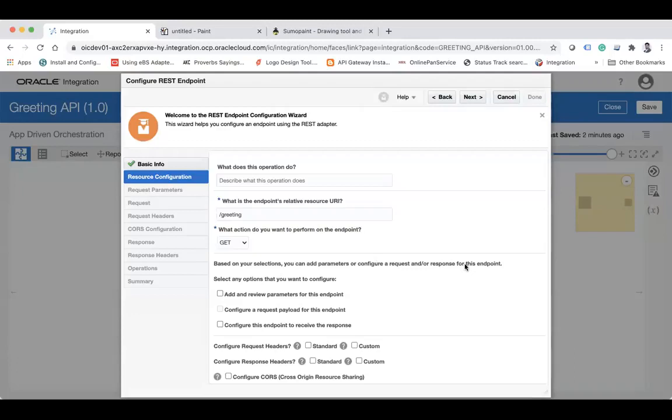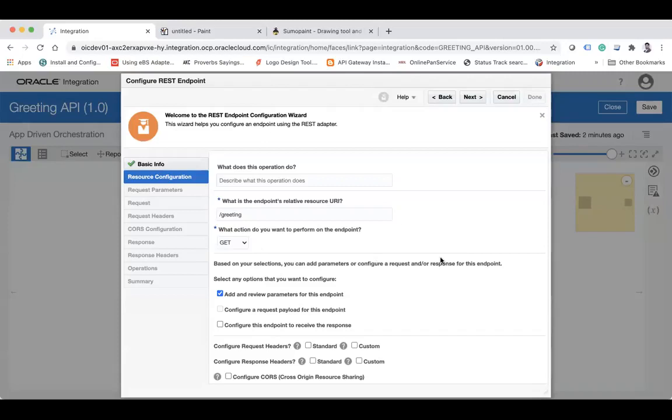response for this endpoint. So the first option: when you create REST APIs, you may need to send some input parameter. Let's suppose you are creating a REST API wherein you need to pass the employee ID, and based on that employee ID, you will get the information, meaning the response.